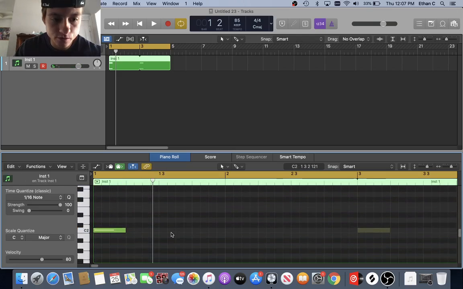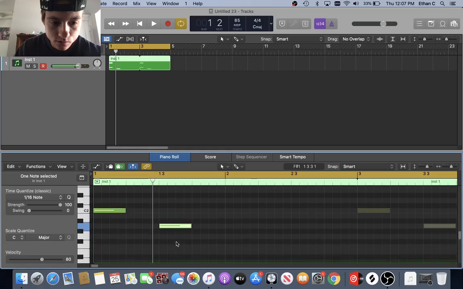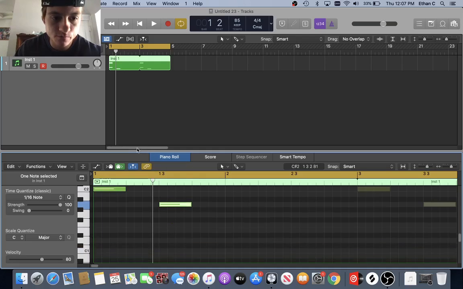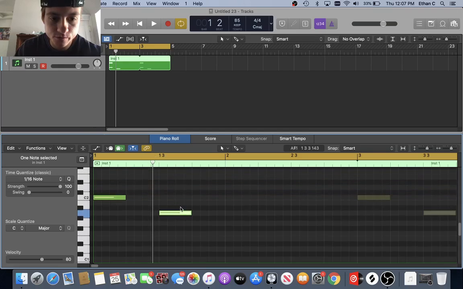Alright, so I'm going to draw in the other chords. And to that last point, if this Q button is not lit up, that means the note is in key. So this A would be in key. Let's see, if I move it to G sharp, the Q lights up. That means it's not in key. So if I press that, it will automatically make it in key. Just a little tip for you Logic users.